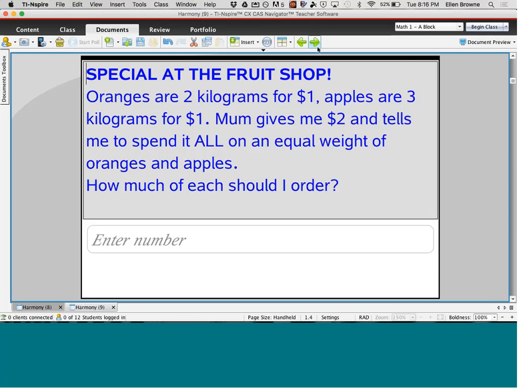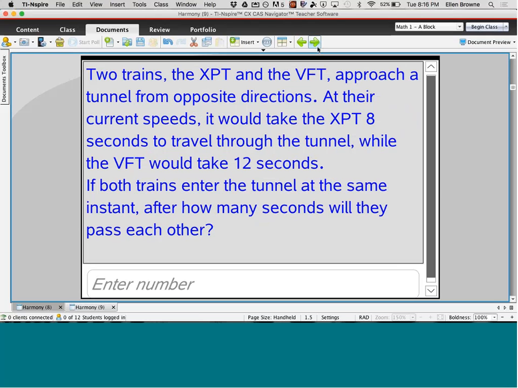Move to the next problem. Similar deal. Let's do 2 times 8 times 12 over 8 plus 12, that's 20. Well, that gives an answer of 9.6. Well, hang on, Steve. One of the trains takes 8 seconds. That's right. Because they're traveling towards each other, they're covering their amount of tunnel. The solution here will be half of that. But that's not obvious until you think about it and you apply common sense. So in fact, the harmonic mean of 8 and 12 is half of 9.6, 4.8. And that's how many seconds it takes until the trains will meet.